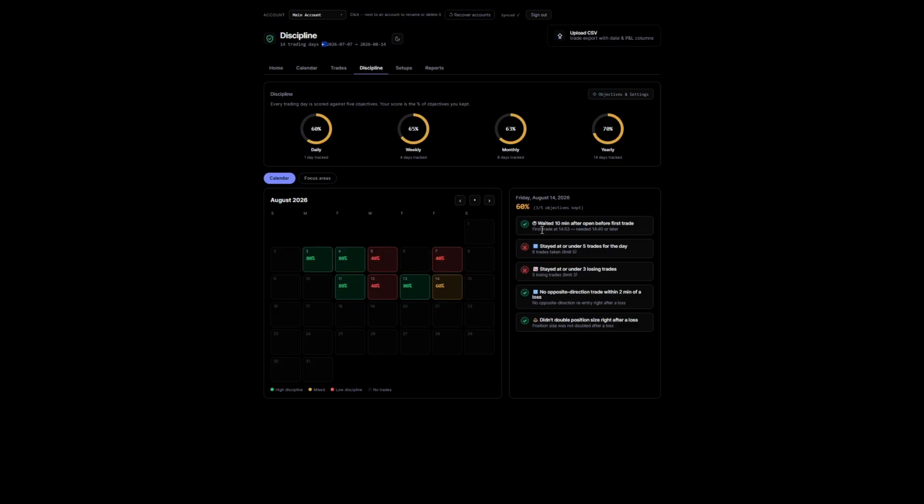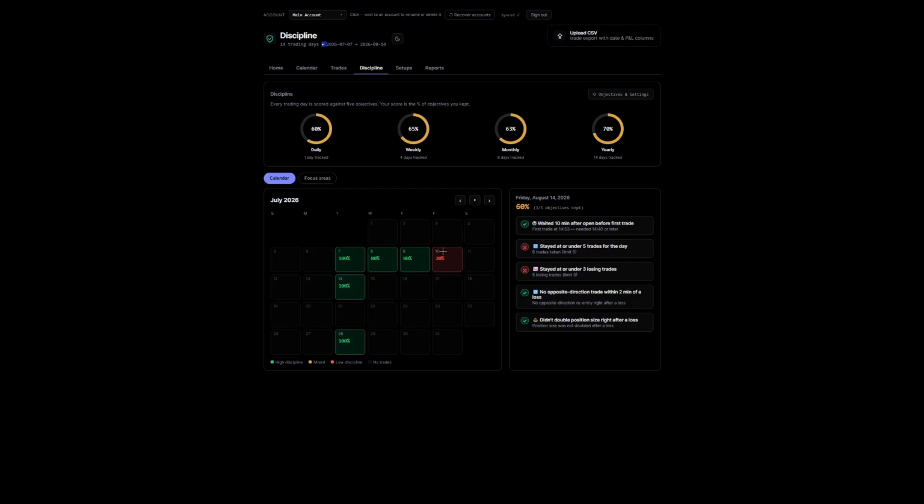Typically, what this is supposed to help with is, if this is all high, in terms of 80% plus, it should reflect in my P&L, as these things are pretty much things that would lead to a profitable day from the data that I've collected. So that's basically why I've set this up within my journal.